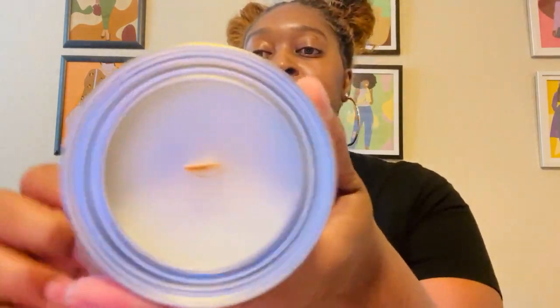Here's the top. Here's the wood wick of the candle. And that smells like love. Oh, that smells really good. So no bubbling, very smooth candle. And the summer in Texas is really hot, so that's good.